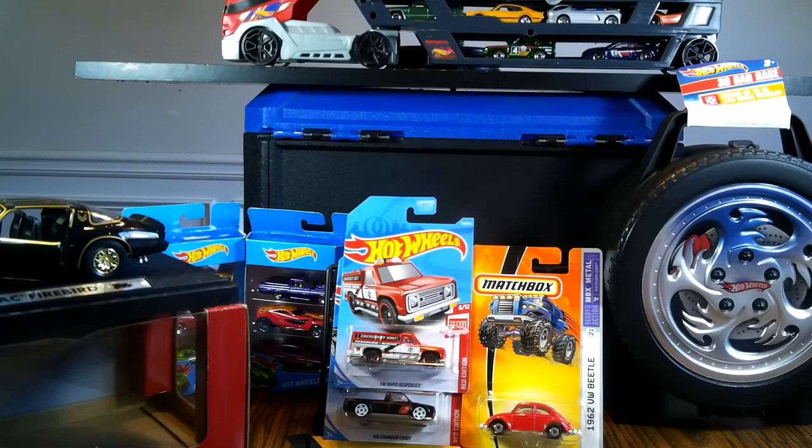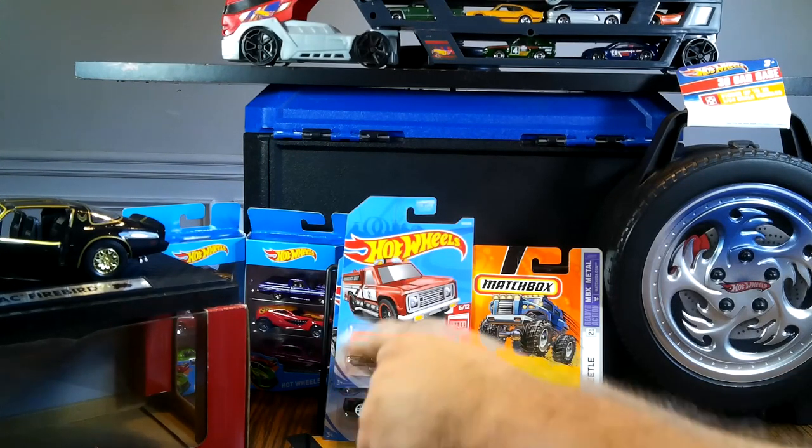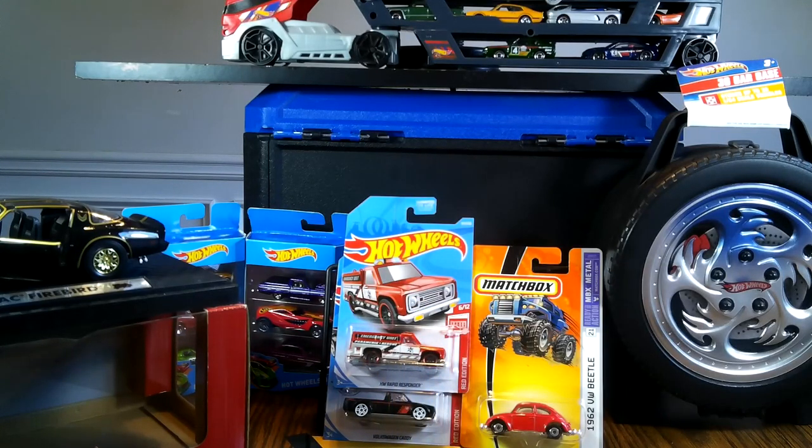Wow. So these red editions are really cool. Yeah. We do have the first release of the Hot Wheels Rapid Responder back in the 90s. I just got to find it. We just got to find our collection, but we'll have it. We will definitely find them. And it's so cool to see how they've evolved this over the years. Now it's a plastic body. It used to actually be a metal body, but now it's a plastic body. But it's really, really cool.